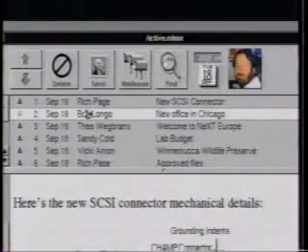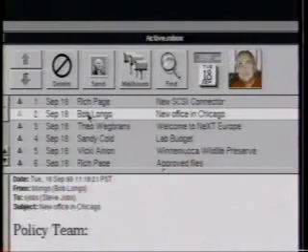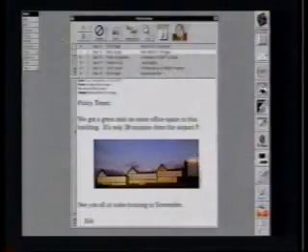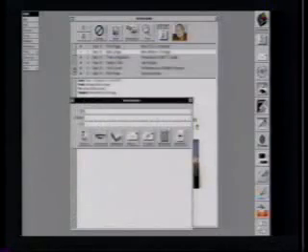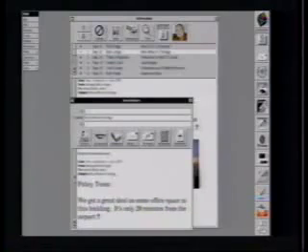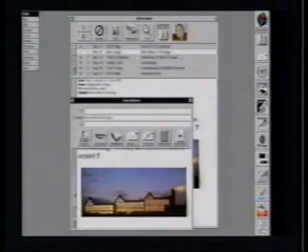Bob Longo has sent us a mail message about a new office space that he wants to lease. It's only 20 minutes from the airport, he says, and what he did was scan in a picture of it with a color scanner, drop it right in the mail message, and send it. This is probably going to really increase his chances for getting the funds approved for him to rent the space. Now, if I want to send this mail message to some of my colleagues, I can simply go up here to send and push the button. Up pops a send window, and I can push forward, in which case the contents of Bob's message will be stuck in this window for forwarding. There we go. There's the picture right there.